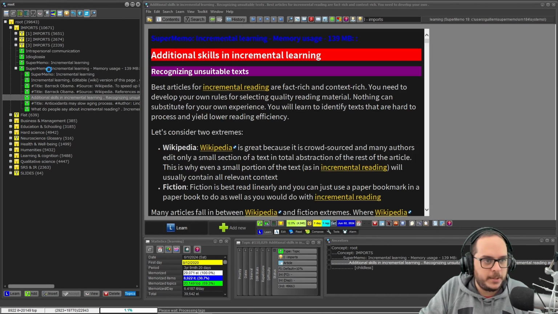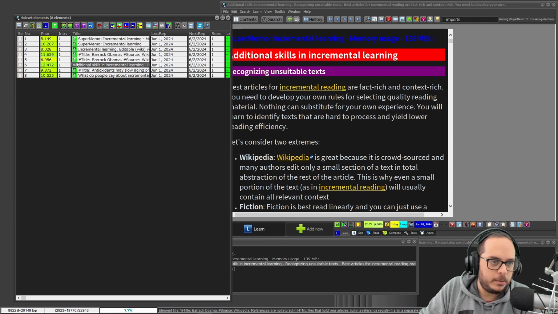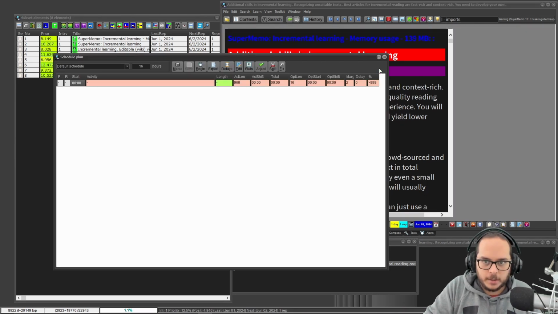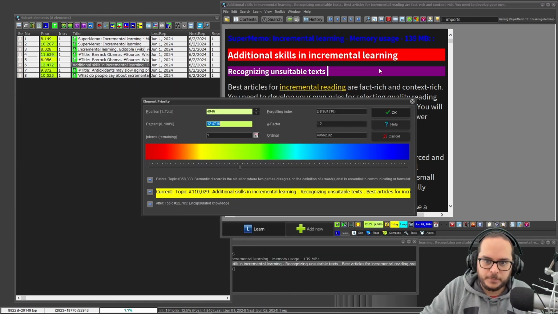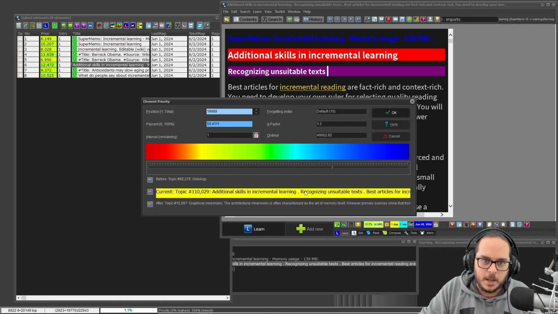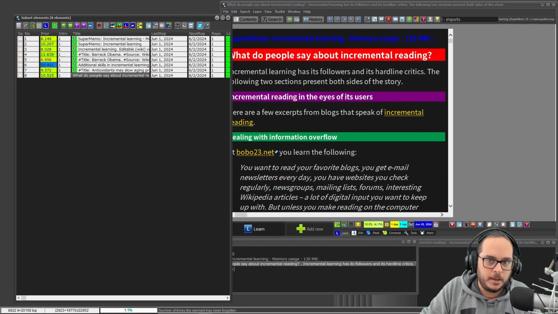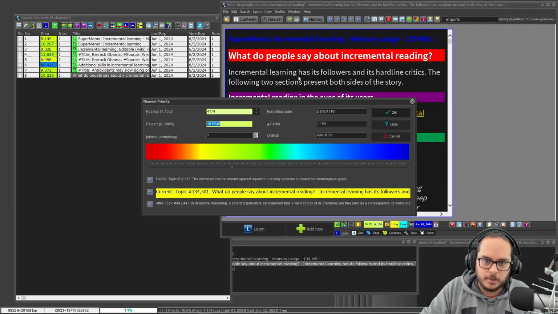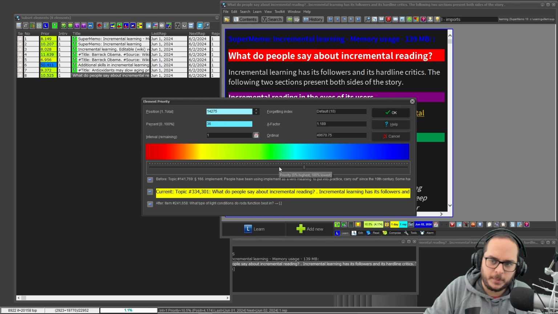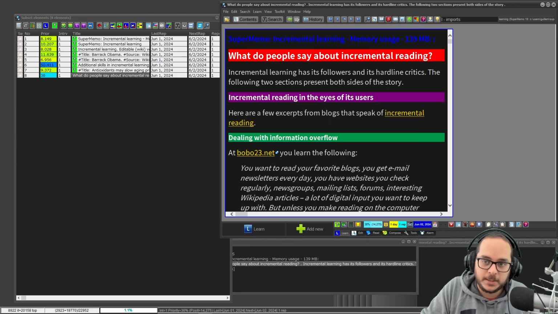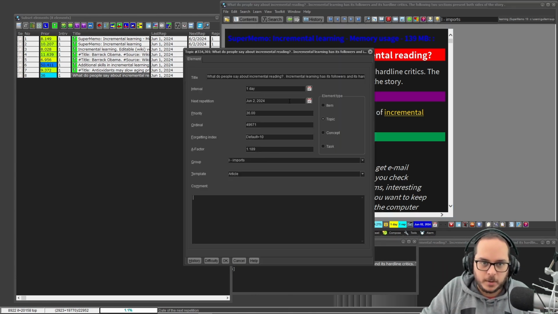So if I open this in the browser and I see additional or whatever, oh yeah, boom, boom, boom, I change the priority now. The priority will be much lower, even without resetting the interval. I'm not touching anything. What people say, here I will care, but not today. It will be really high, but once I have mastered it, or I'm fluent with Supermemo, I've got at least the basics. And if I want, instead of postponing, since there are just a few elements, I can just hard code it here.